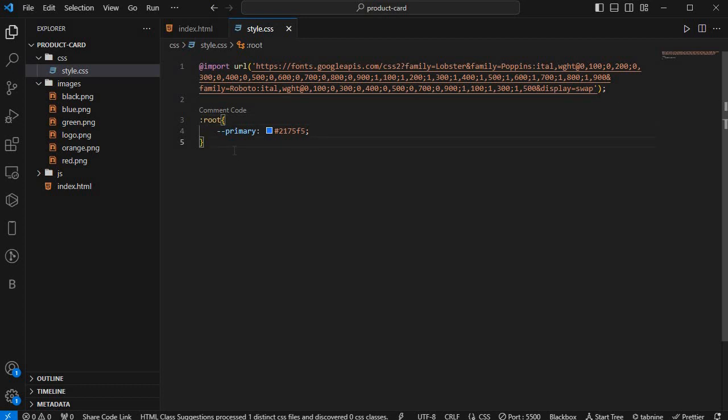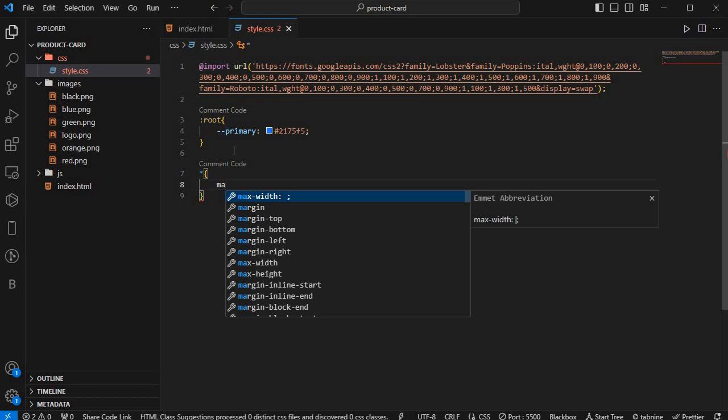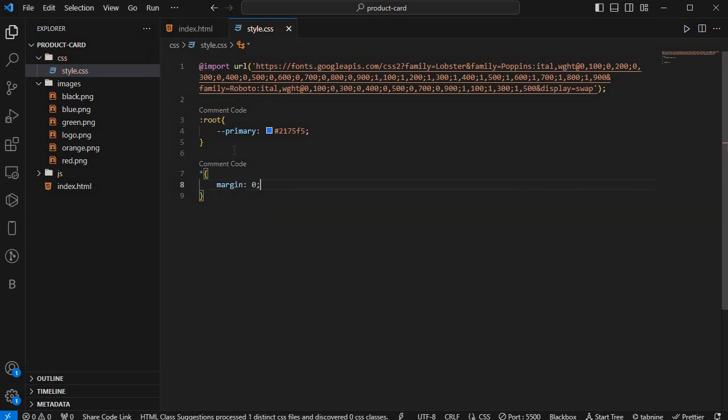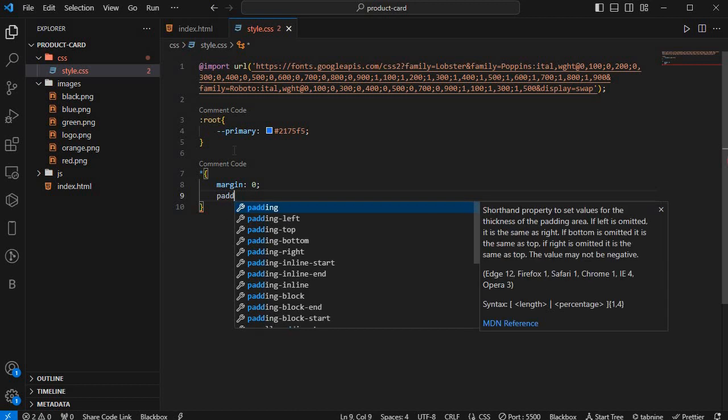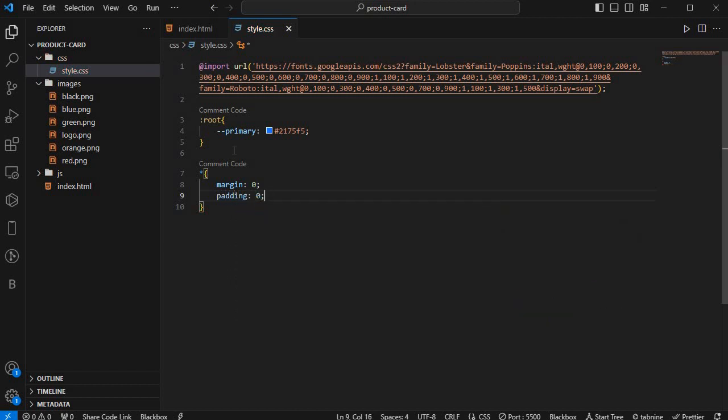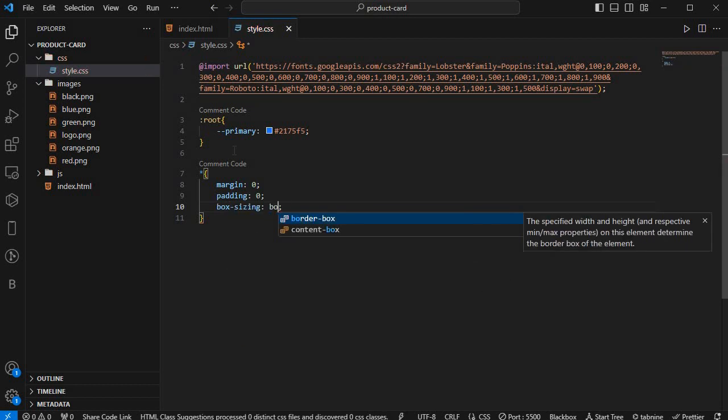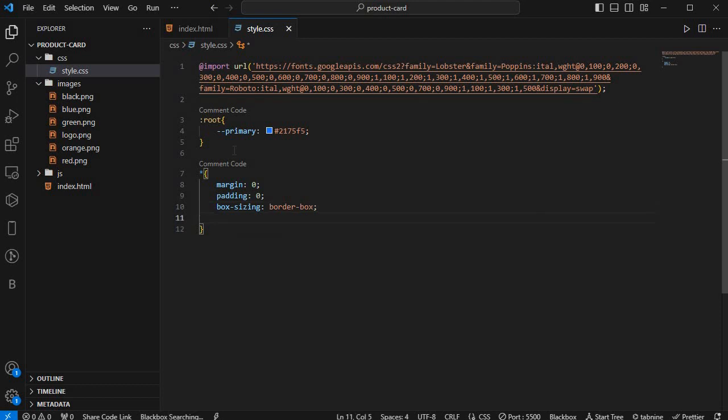Now the next thing we're going to do is what we call the CSS reset, where we set our padding and our margin back to 0. This is called the CSS reset, and also we have the box sizing. We give it a border box. And we also want to select the font family so that it will affect everything.